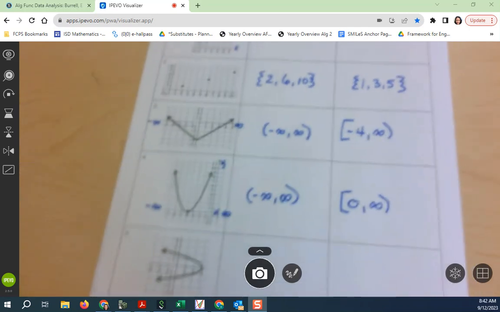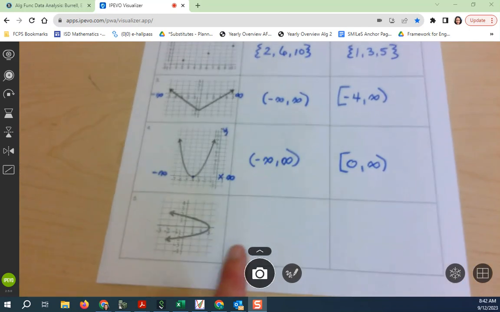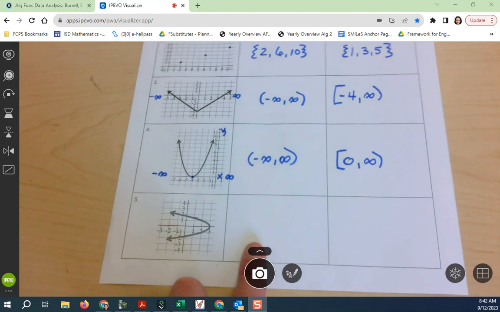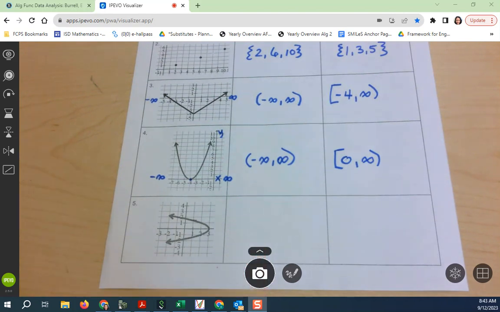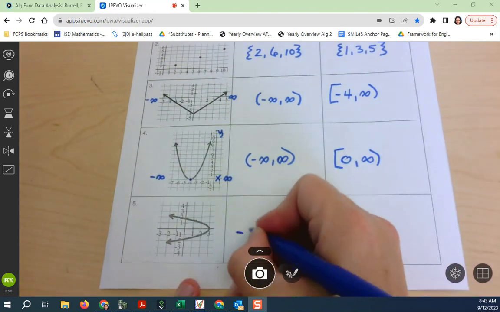All right, Tanasia, I believe you have this one. I think I saw you working on that one. What did you get for the domain for number 5? So Tanasia suggests that the domain is -infinity, 4, thumbs up, thumbs down. What did you get? Did you get the same or different? Okay, I see some thumbs. I see that's like a number 3. That's different. Oh, 3. I'm sorry. My bad. So she said -infinity, 3. Thumbs up, thumbs down. Okay, good. It is -infinity to 3.